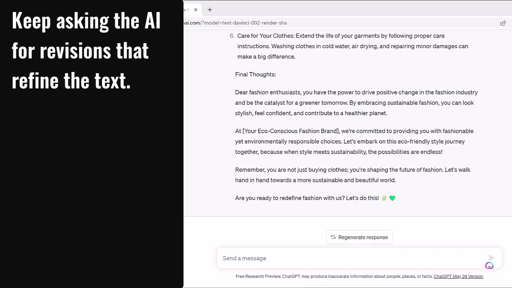Now, if the output still isn't quite how you want, just give it another command to refine it. And I think this is the best feature of tools like ChatGPT. You can keep refining, keep chatting with the AI, clarifying what you want it to do. It will remember everything else you've told it in the conversation, so you don't need to repeat these lengthy prompts.